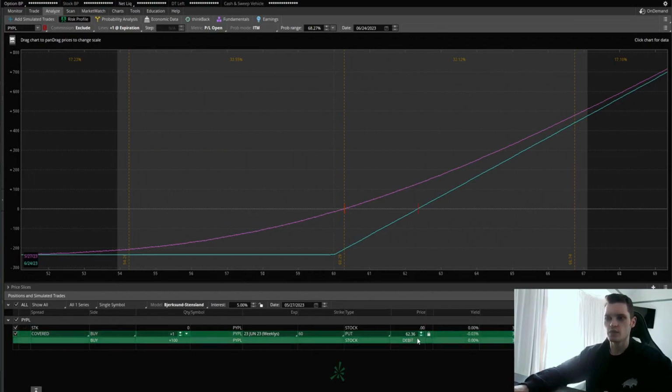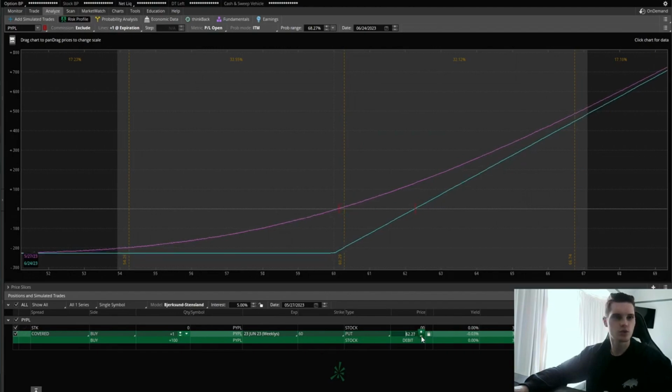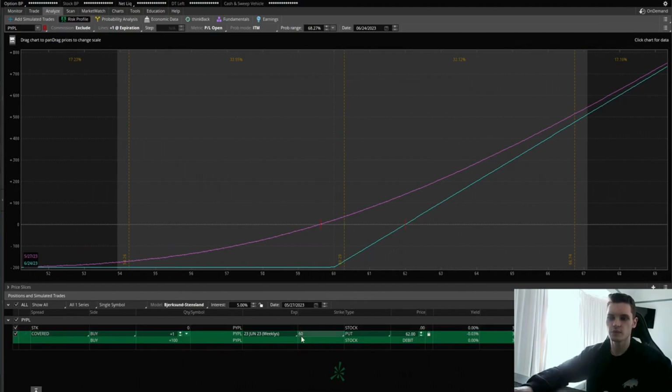Now, you can pick your precise entry. So let's say you only want to risk $200 on here. What you can do is change this to $62, the difference between the strike and the price. So that's a $2 difference now, $200 defined risk. And this can be good, especially if the options are quite volatile or the spreads are quite wide. Putting the orders out like this, you can get those good fills when it goes in your direction. And the main reason I like it is you know exactly how much you're going to lose before you even enter the trade.